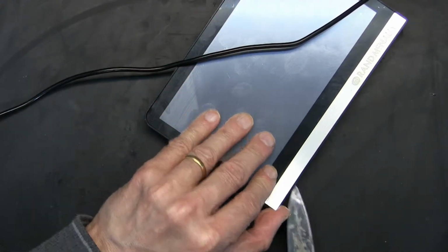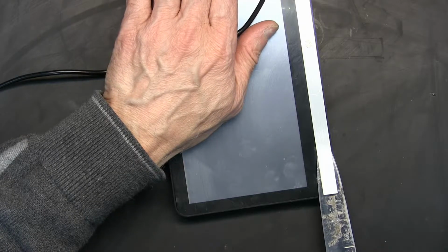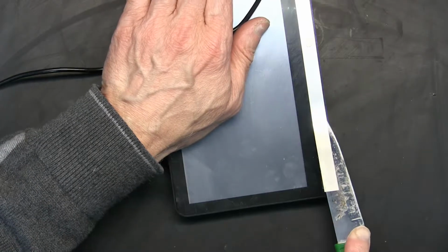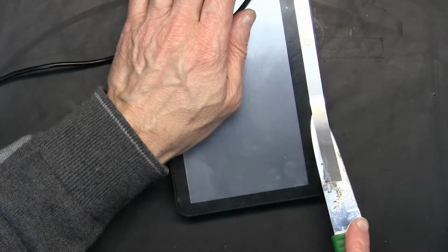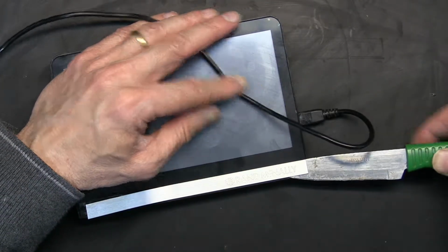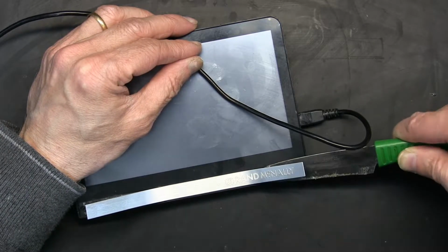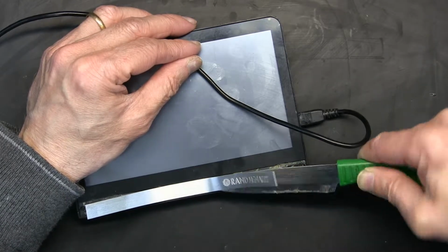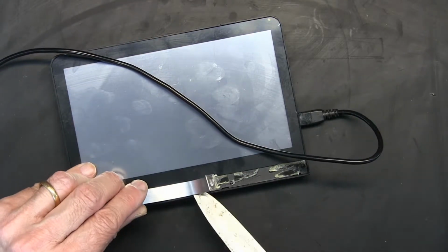Now you could remove the edges first, but then you will have a lot of problems bending it, and once you bend it, it's very hard to put it back together. That's why I'm gonna remove it all. Okay, let me start from this edge to give me a little hand. Now remember, once you remove this, you can never put it back together the same, because no matter how good you are with straightening that middle, it's never gonna be like the factory. That's a fact.